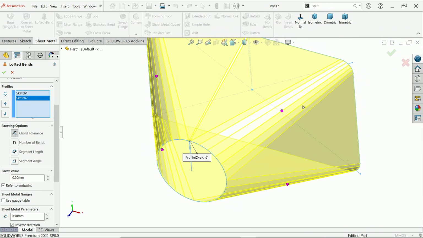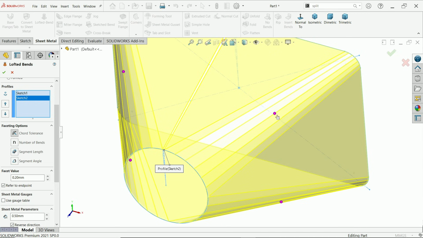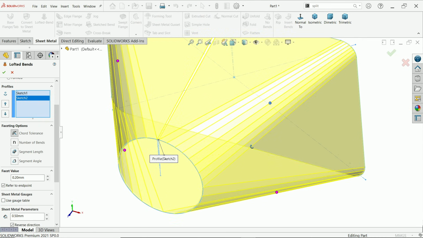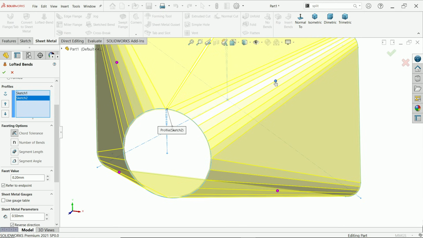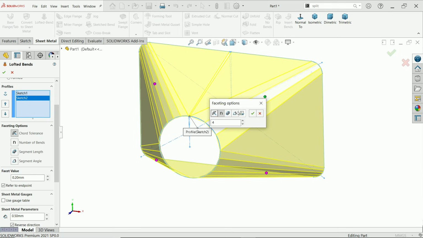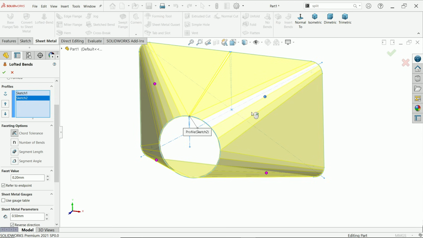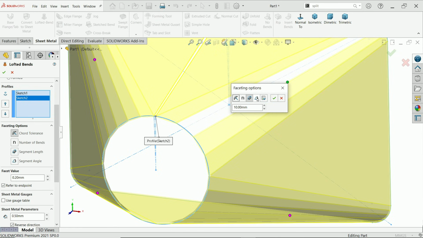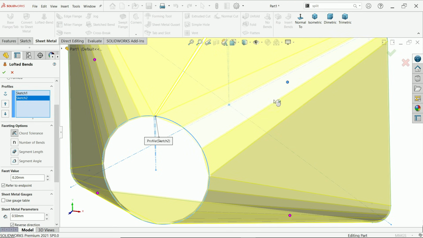Let's try to control individual. A chord length, if I'm going to select this one point, there are 4 points because of 4 bends. Now here you can simply apply it on individual bends. Let's say a chord length, let's say this one 0.1, say yes, look, these are the different, again click, number of bends, now here only 2, let's say 4, say okay, see, there is 4 bend, again click on the point, apply segment length, here 5, you can say 10, okay, again it is changed. Again angle, let's say 45, see, it is changed.